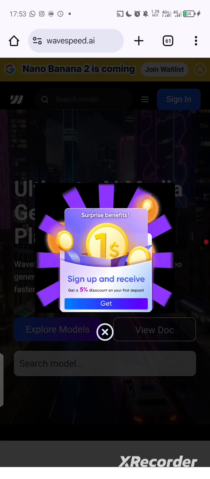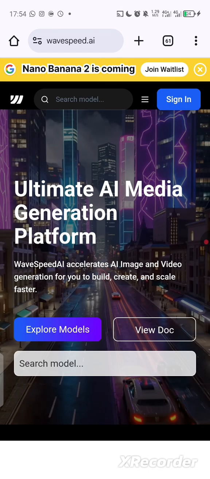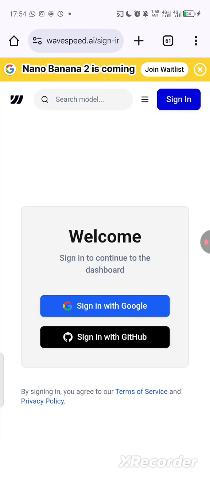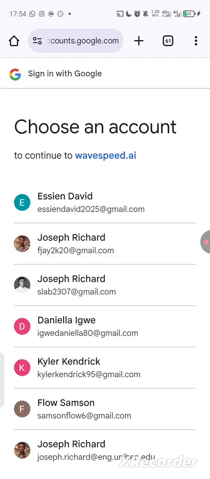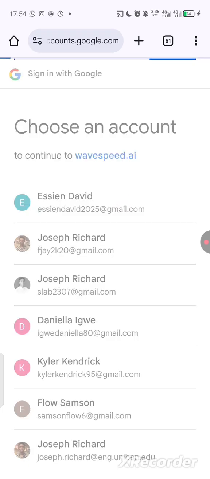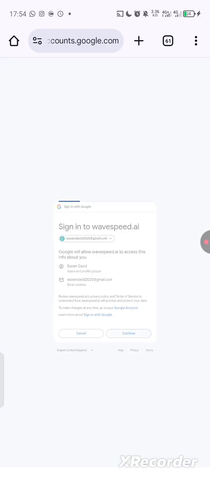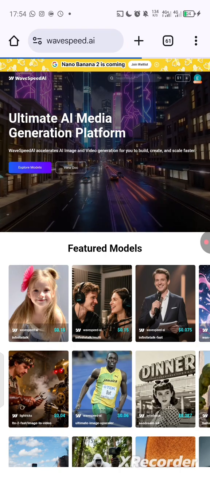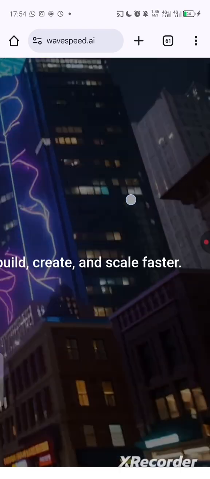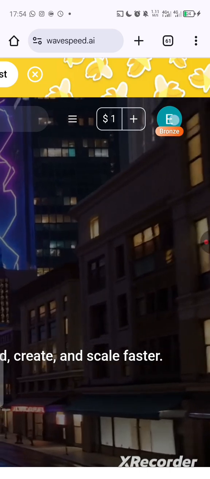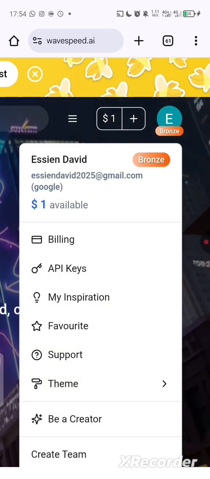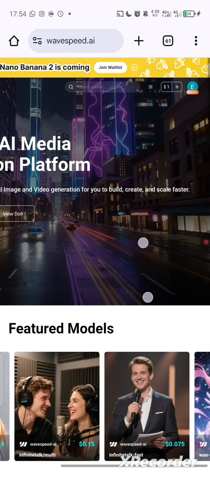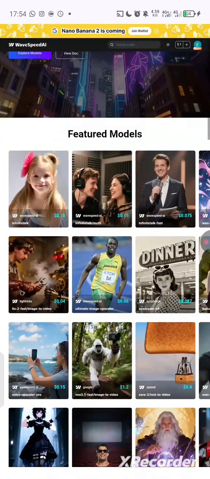Now I'm going to sign in. So you see I have $1 free on sign up. I'm going to sign in with an account that I've already used before. All right, so I've generated some images. So I'm going to sign in with which account was that? I can't really remember, but let me use one. So just continue. All right, so you would see here that I signed in with a new account, right? And it says I have $1 free, right? If you tap on it, you see anytime you generate, it reduces and all. So let's go to Seedream.